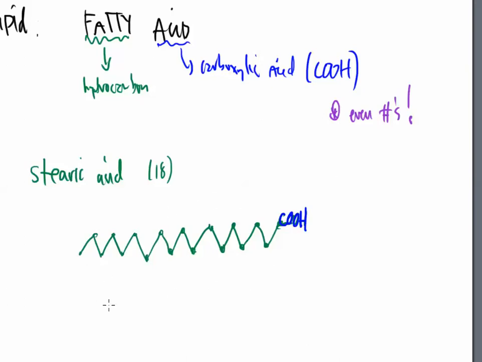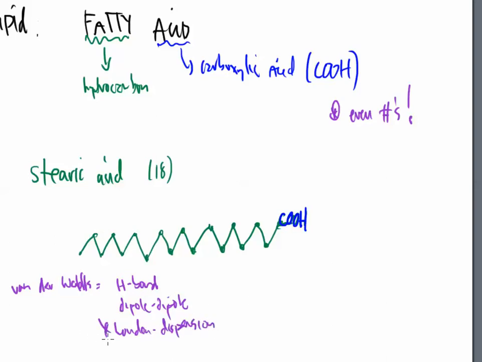So here's a fatty acid. This is a saturated fatty acid that we mentioned in a previous video, stearic acid. And in general chemistry and in organic, we learned about these things called van der Waals forces. Right? And these van der Waals forces were a mixture of hydrogen bonding, dipole-dipole bonding, and what we called London dispersion. London dispersion is what we're going to focus on here. This is going to be the most important one out of the bunch because this is what these molecules are going to be seeing.